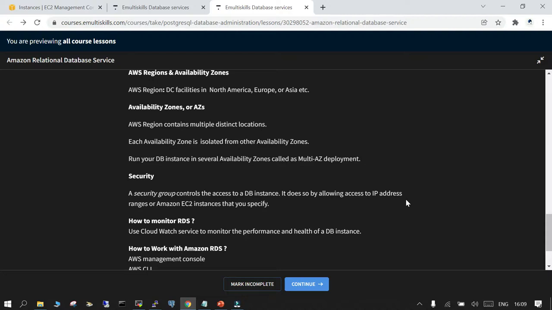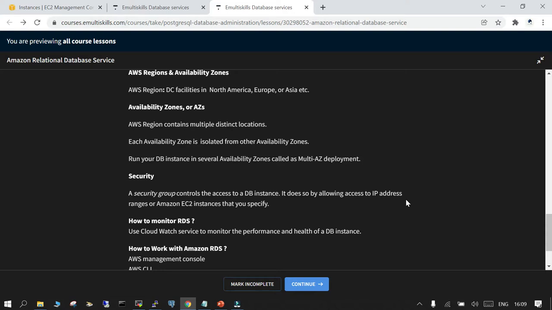But in case of RDS, you have CloudWatch, which can monitor the state, performance, and health of the database, and you can be notified depending upon what kind of metrics and thresholds you select.